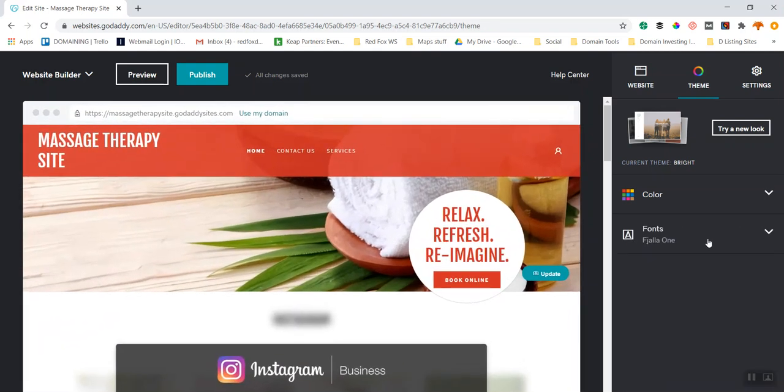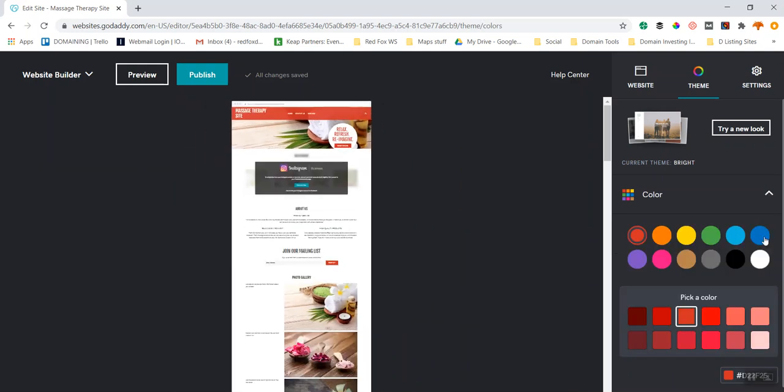So if I don't want red, let's say I want this to be a blue, I'm going to click on a blue, and then I can choose any of these blues. Let's say I want more of a tealy look. Is that teal? I don't want it. Or more of a smoky look. I'm going to go with this one.